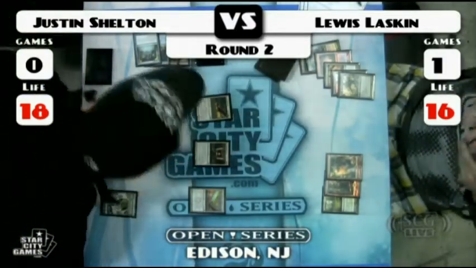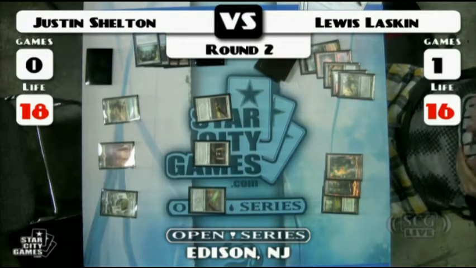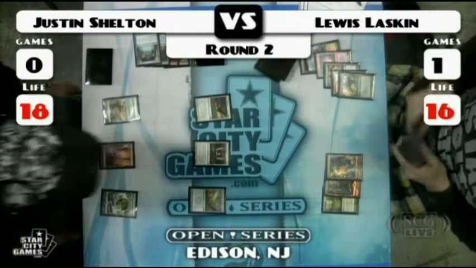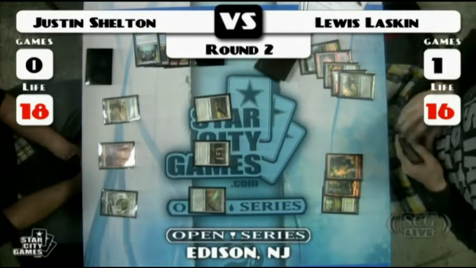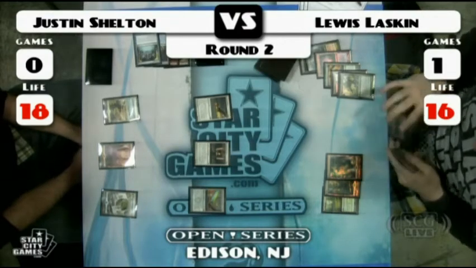So Justin's considering, am I walking into my doom? Oh, and he steps away from the table to ask a judge a question. Do I have the option? I'd imagine what he's asking is if he has to make a mill or something of that nature. But it's unclear. All right, and he's back already. Just a short little intermission with the judge. And it looks like the players are waiting.